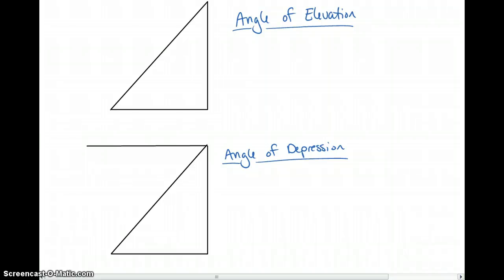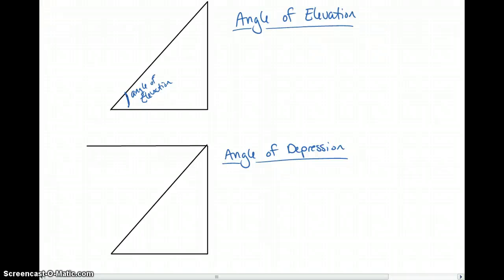The angle of elevation means that the angle at which whatever is elevating, whether it's the road or a line of sight, that angle is located right there. So any time you're in a story problem and you see the words or phrase angle of elevation, you need to put that angle measure right here in your drawing to help you set up your trig ratio.